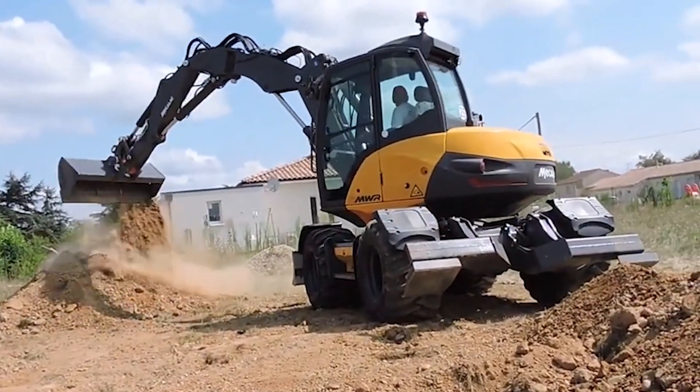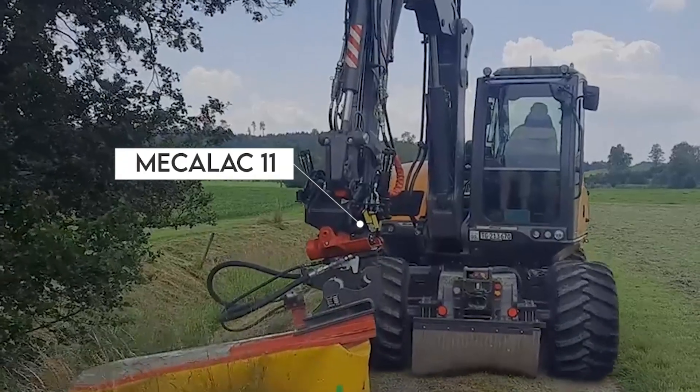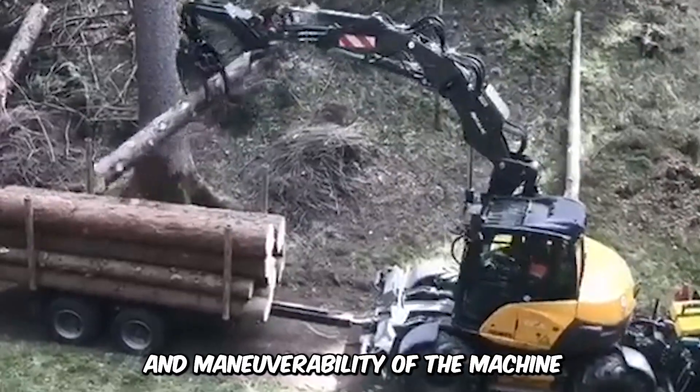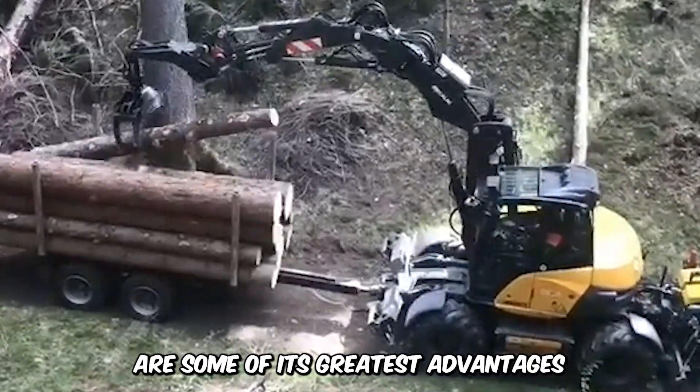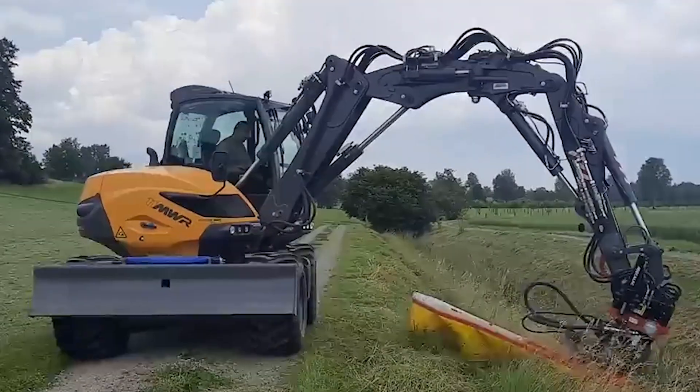If you're looking for a versatile mower that can take on ditches, landscaping, slopes, and other challenging mowing tasks, the Meklek 11 is perfect for the job. The weight distribution, lifting force, and maneuverability of the machine are some of its greatest advantages, and the Meklek 11 has revolutionized mowing in ways that are unheard of.